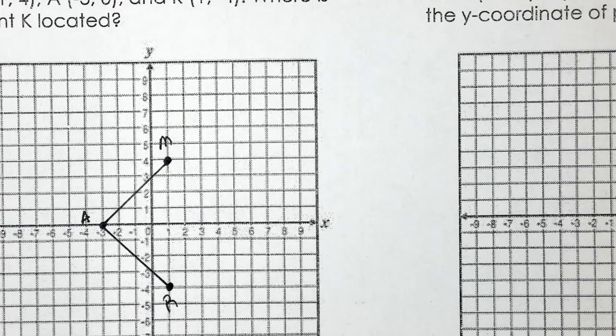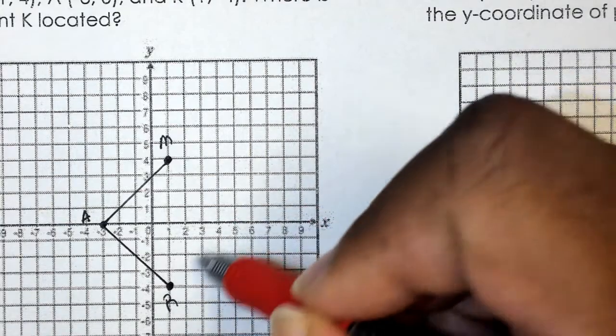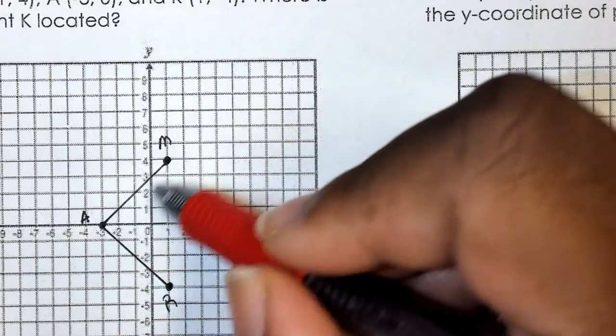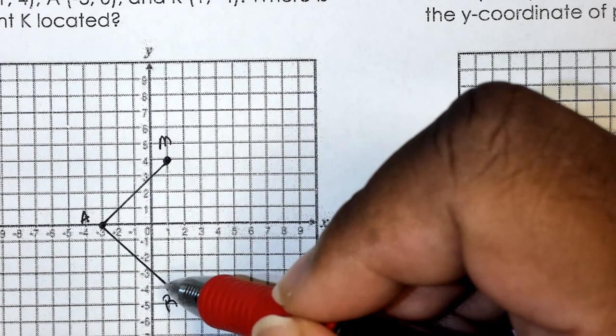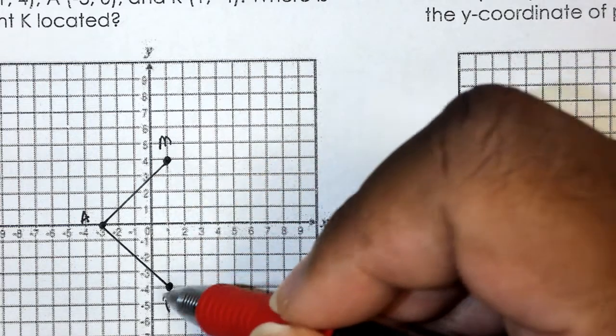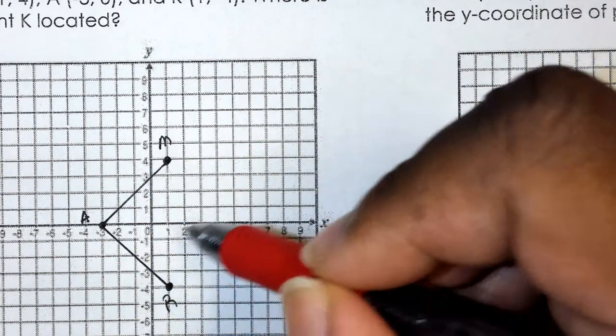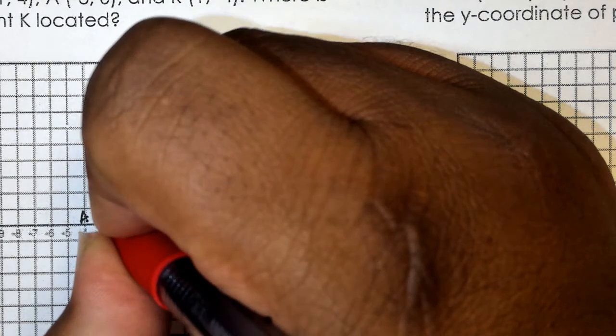Remember, parallel sides, or opposite sides, have parallel slopes. So I know my side over here is going to be the same slope as this side right here. So I'm going to just mimic this slope. You can use this one too, it's just that you would have to kind of start from the top up here. I'm gonna mimic this one and then go down here and do it. Alright, so AM, that's the one I'm using.